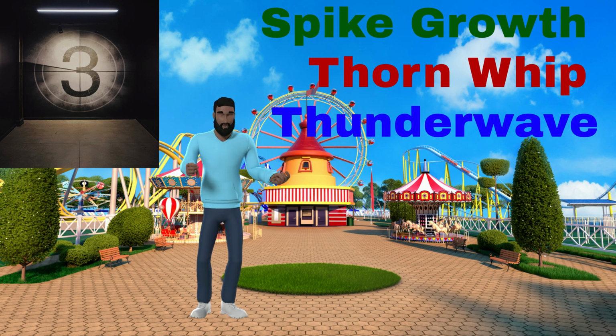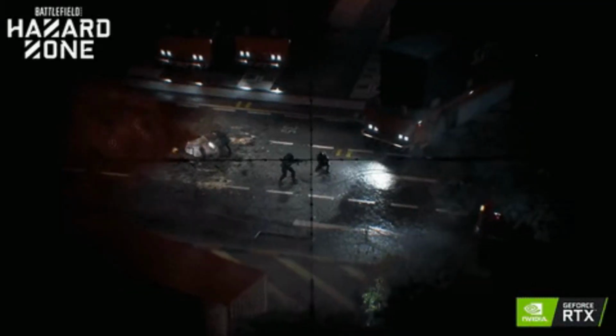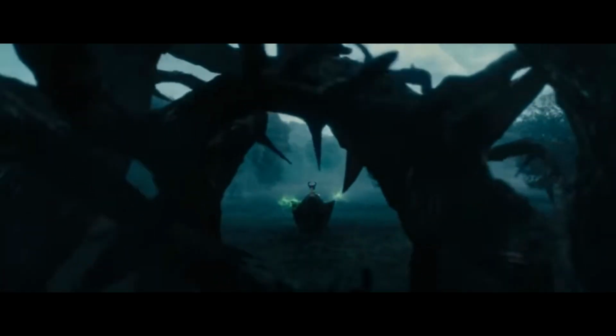Number 3. Spike Growth plus Thorn Whip plus ThunderWave. Let's venture into a cunning trifecta of spells that'll leave your adversaries ensnared and wounded on a battlefield of your own making. First up, you'll want to cast Spike Growth.